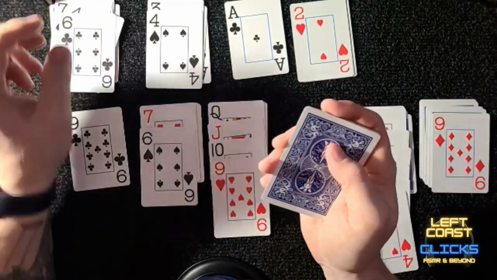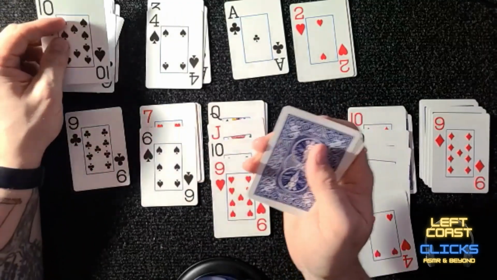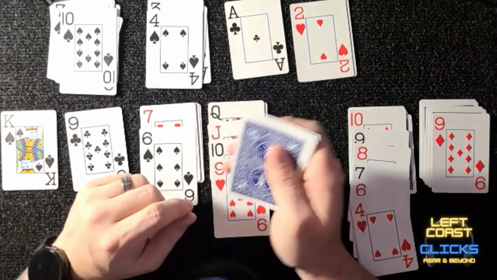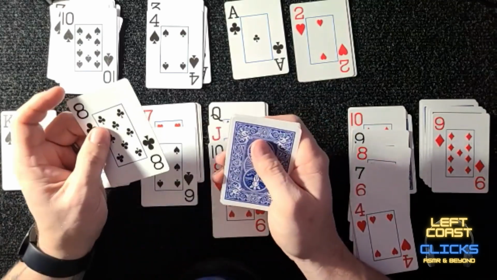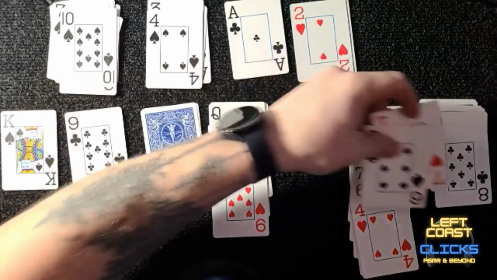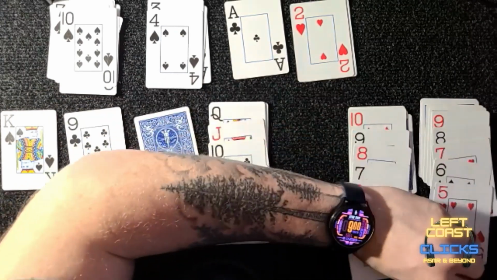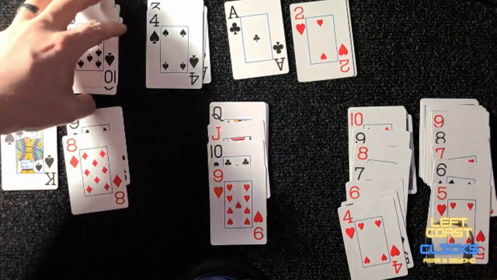There's another 6, can't do anything with that. There's a 10, can't do anything with that. Oh, finally, here we go. There's a king. Unfortunately, it's not red, but it'll do for now. I need a red king for that queen. And an 8 can go on the 9, and then the 7 can go on top of the 8. Flip that guy up, and a 5 can go on top of the 6. Flip that guy up, and an 8 for the 9, and now we're cooking a little bit.